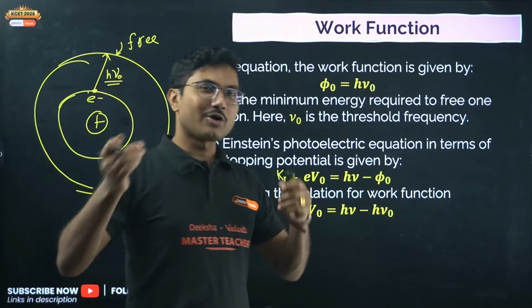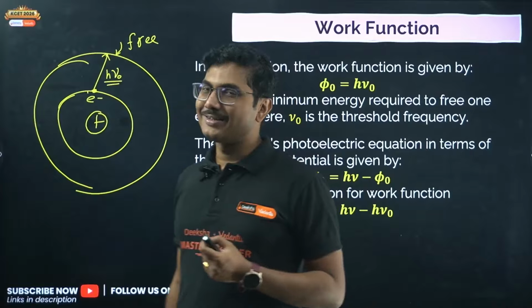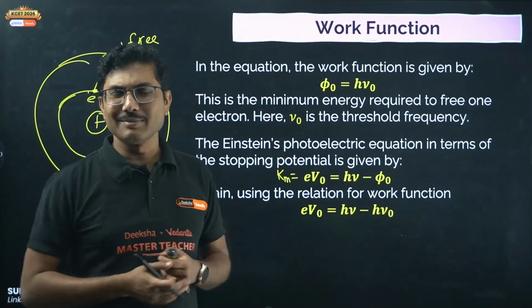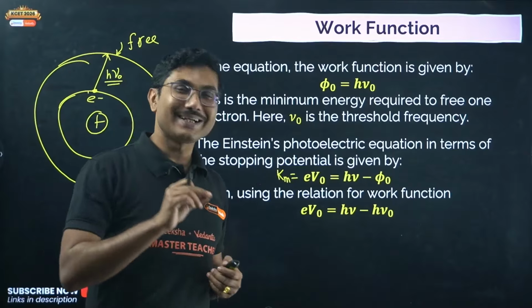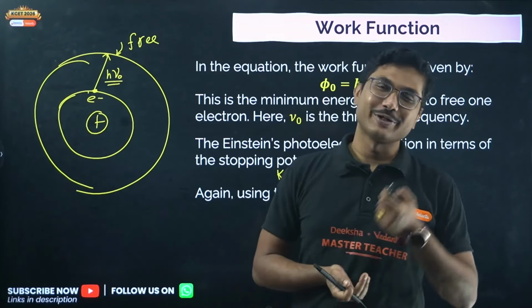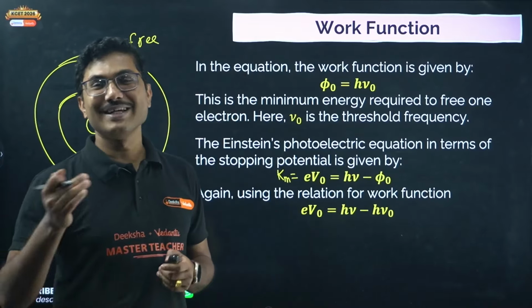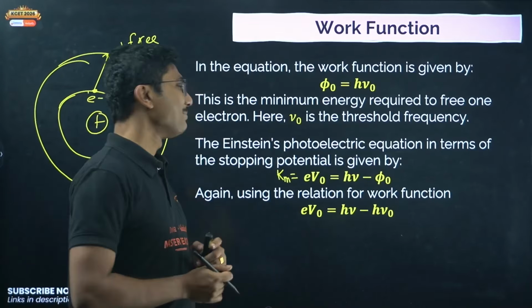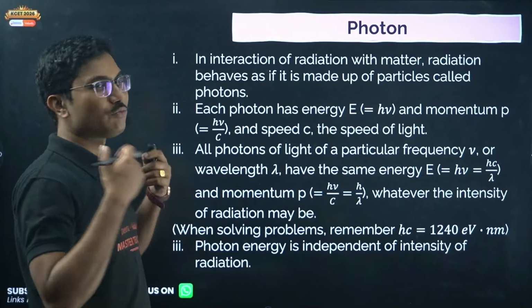So when you are copying from your friend, remember that you should not ignore your friend's ideas, saying that okay, he is writing nonsense, I will not copy it from him. You should copy it, but you should copy it in a separate case, so that the invigilator who is observing you, or the examiner who is checking your paper, should not understand that you actually have copied. So smart is better, right? Jokes apart, let's continue with the discussion of photon.